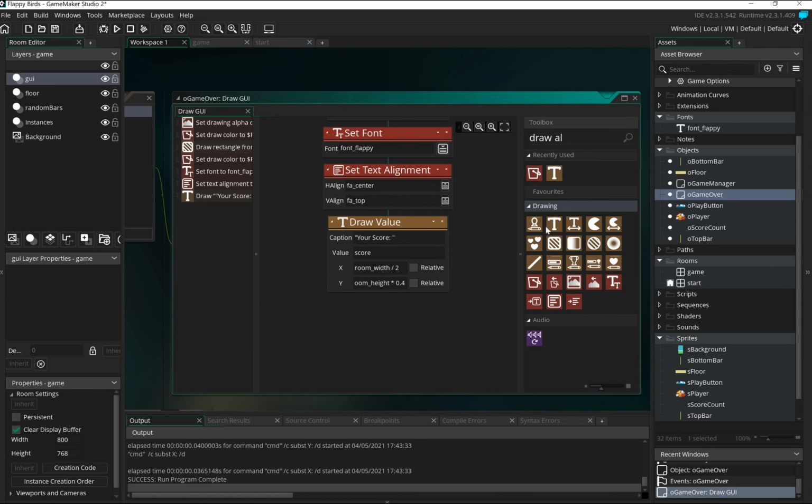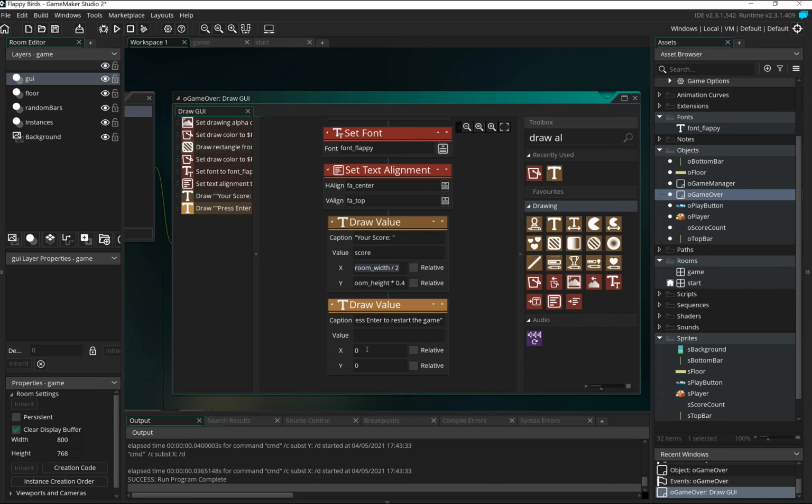Now we also need to give some sort of instruction what to do when the game ends. So let's drag that in, and we can say something like press enter to restart the game. Now I would use escape, but the screen recording software I use, when I press escape, it stops the screen recording, so I'm not going to do that.